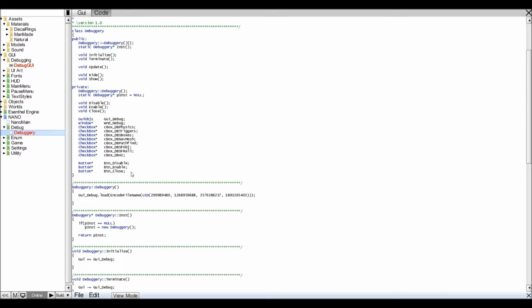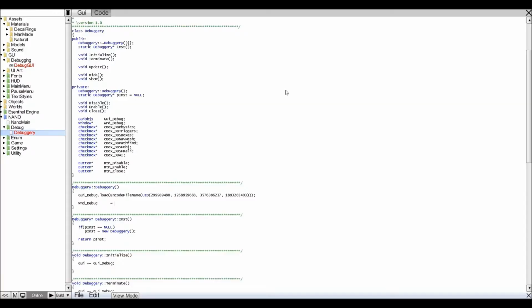Okay, so I'm back here, and you can see I've filled out one value pointer for each of these objects. And it's very simple how we get these objects from the GUI object.